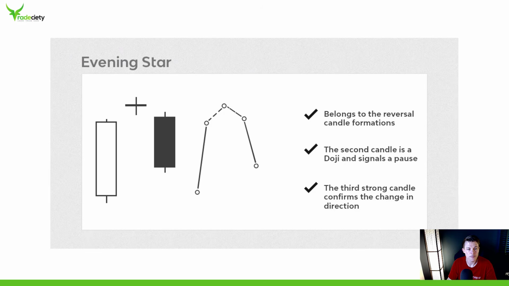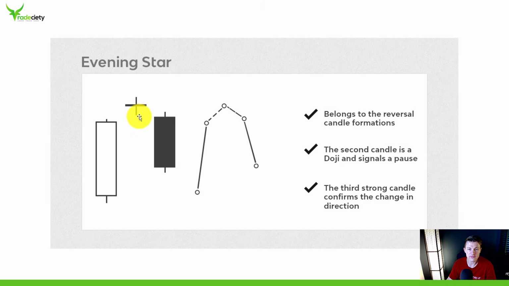And the last candlestick that we are looking at is the evening star. It's also a 3 candlestick pattern, and it's a reversal pattern into the opposite direction. So usually what happens is that you just see this in a strong uptrend. You can see here a very strong bullish candle. The market is moving higher quickly. Then you have usually a small doji. It can also be a pin bar.